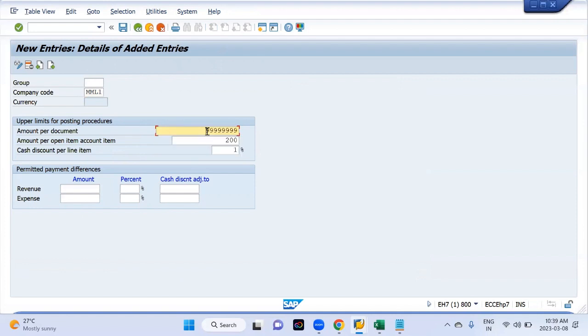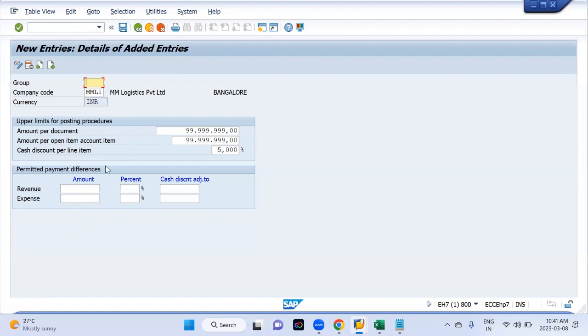So it depends on the company's requirement. We can set the limit. For me, I'm setting maximum limits. Okay. So now what is the group? For example, in the company, 5 people will be having the same level of approval. So this approval will be having 5 members. So those 5 members will be grouped. All the 5 members' user IDs will be grouped in one, we will create one group with all the 5 users, and we will update the group here.